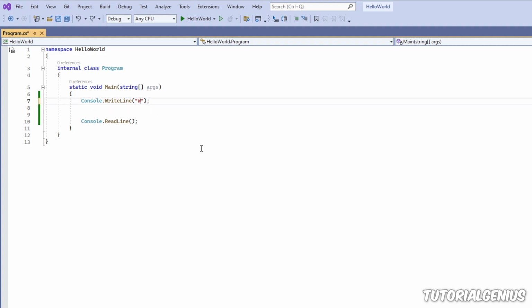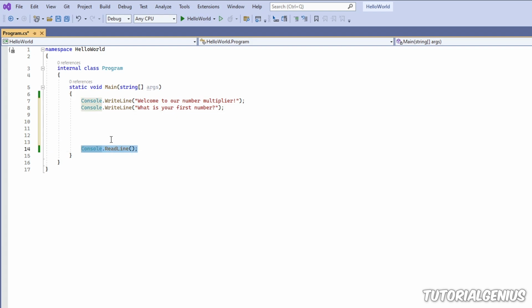So let's start here. We're going to say welcome to our number multiplier. So we want to tell the user what this is. Then we're going to ask for their first number. This is the first number they're going to multiply by another number. So what is your first number? We're asking the user what their first number is.